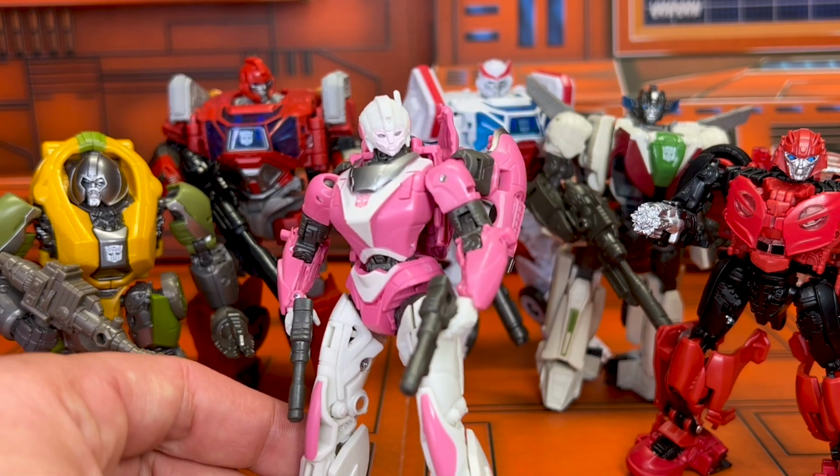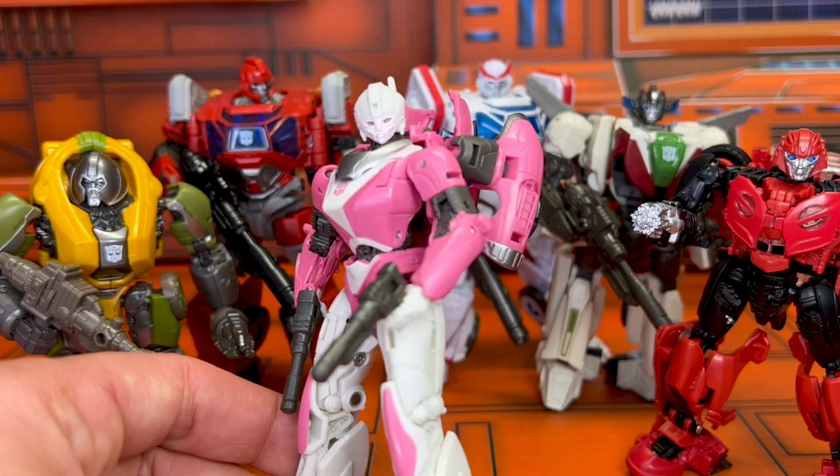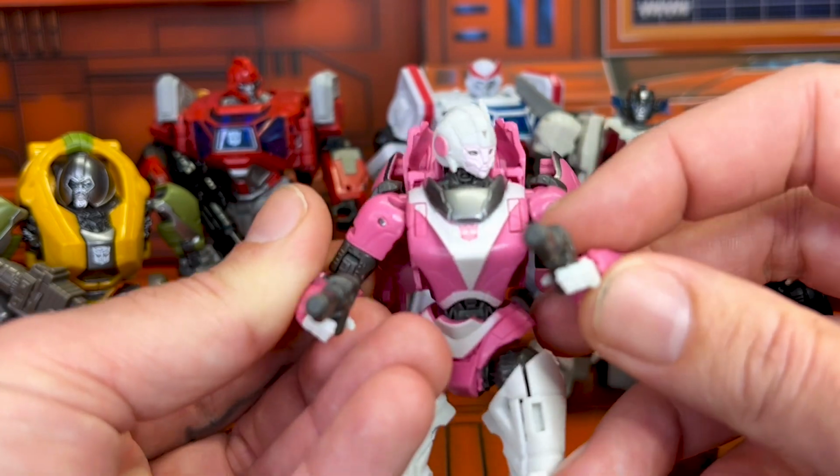I dare say she'll end up with an entire car on her back. But what do you do? Not buy it, I guess, if you don't want it. Ah, who am I kidding? We're gonna get it, right? We'll buy it. It does seem a little sexist that she doesn't have some heavier armaments.